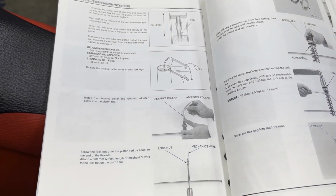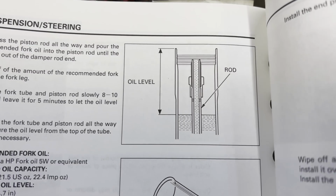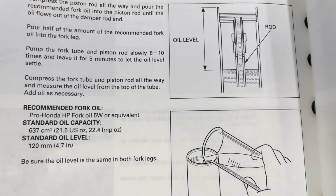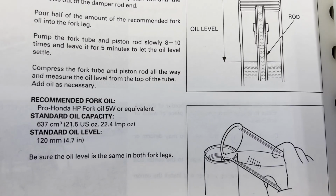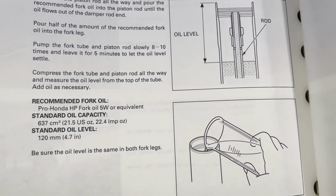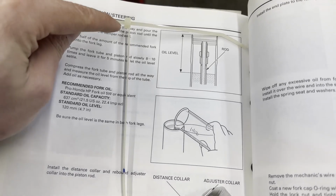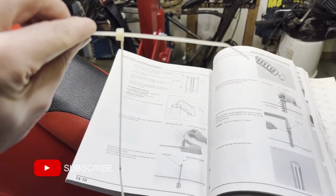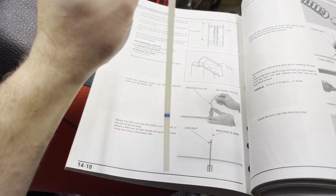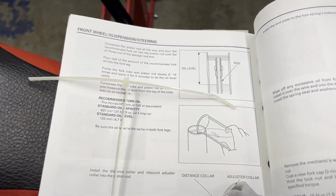So the manual says the standard level from the top of the fork tube is 120 millimeters from the top. So I think that's the route I'm going to go, just because if I try to put the exact amount in on each fork, I don't know how much is left in there still. So I made a little dipstick out of a zip tie where I measured from the top down to here, 120 millimeters. So I'm just going to lay this in the top of the fork when it's compressed and kind of watch for it to climb up the dipstick I made up to the blue mark. Then I'll know I have the same exact amount in both sides.